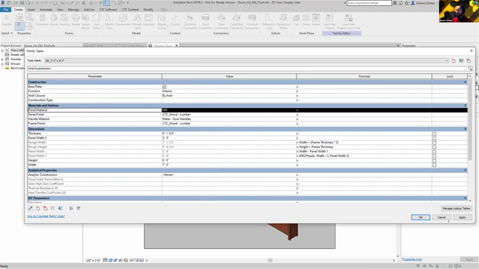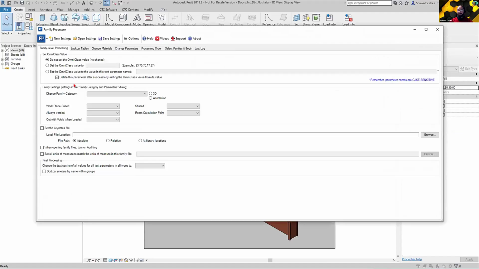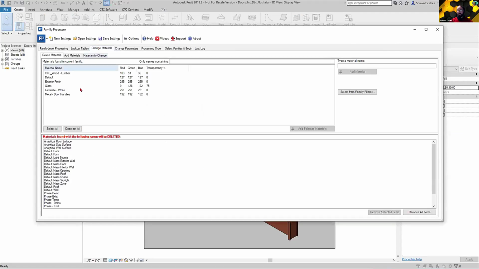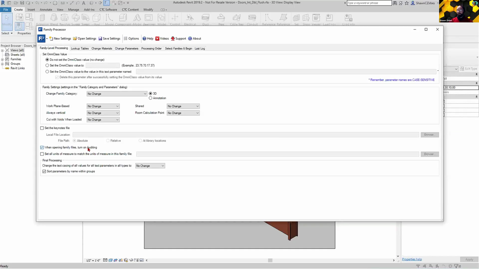So how can I make this more automatic? With all these things to go fix, how can I do it quickly? Well, Family Processor is purpose-built to do that. I'm not going to take you through everything in this tool. I'm just going to talk through, because I've already done this once before for somebody else, I've got rules that are set up to delete a bunch of, well, actually, let me start at the beginning. I have the ability to open up a whole bunch of families, a whole series of families, and audit them when I'm opening them. I can, if I choose to, sort parameters by name in groups.